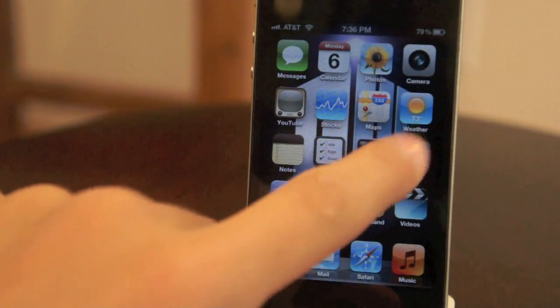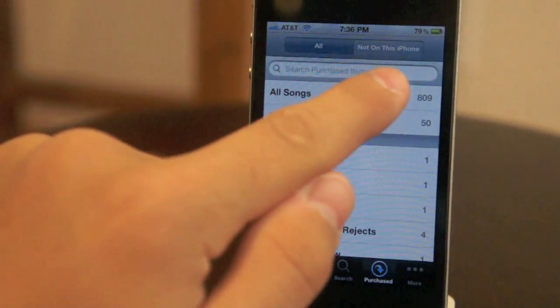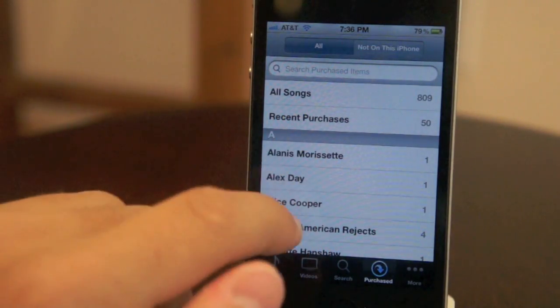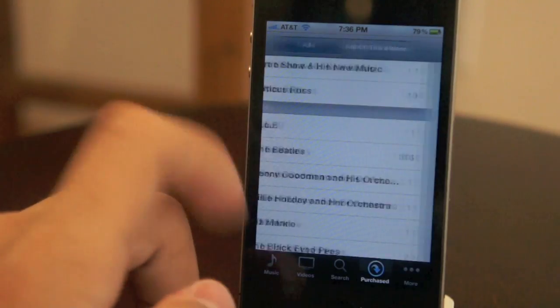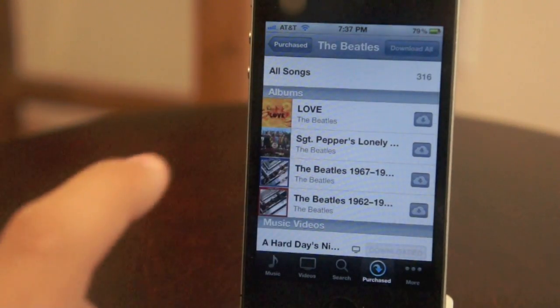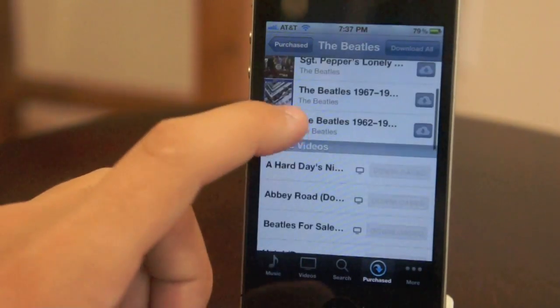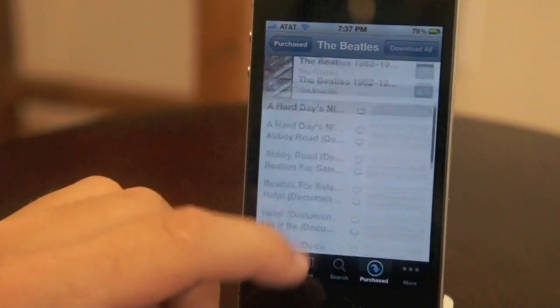This last feature is a modification of how purchases other than the App Store are handled on iTunes. It means you can buy a piece of content on one device, then log into your iTunes account and download it free of charge on any of your other devices, which is a really neat feature and saves you from syncing a lot of stuff.